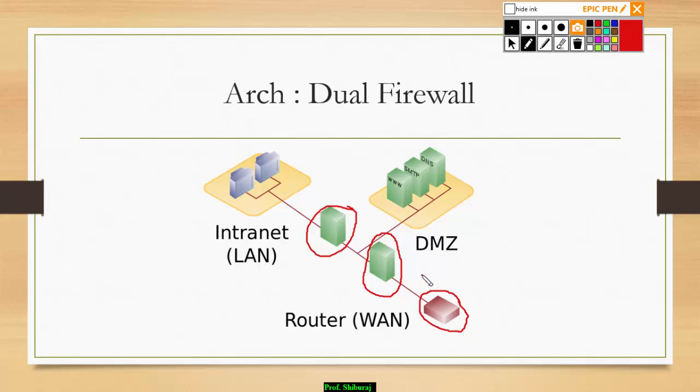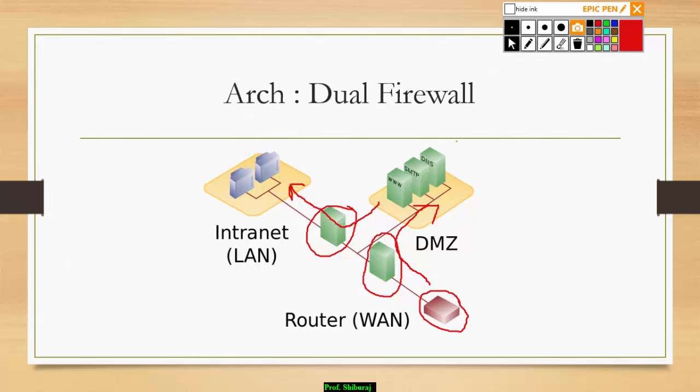So basically what these firewalls do is, the front end firewall over here will allow only network data flow from here, that is the WAN, to the DMZ, and the backend firewall will only allow network packets to flow from the DMZ to the intranet. So basically, if anybody from the outside, that is the WAN, wants to attack the private network, they have to pass through two firewalls to break into the network. So this is much more secure than the single firewall architecture.